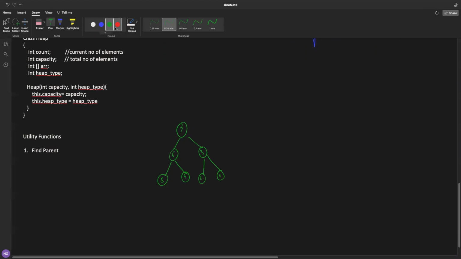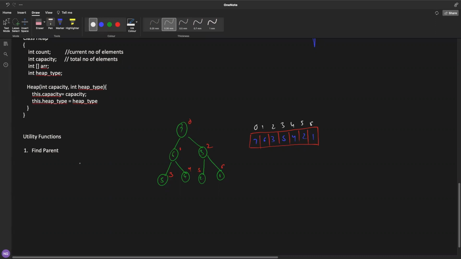And how is this max heap going to be stored in an array? If I put the sequencing, it will be 1, 2, 3, 4, 5, and 6. So the sequencing in the array is going to be stored like this: 7, 6, 3, 5, 4, 2, 1. Okay. So this is how they are going to store it in the array. So indexing will be 0, 1, 2, 3, 4, 5, and 6.